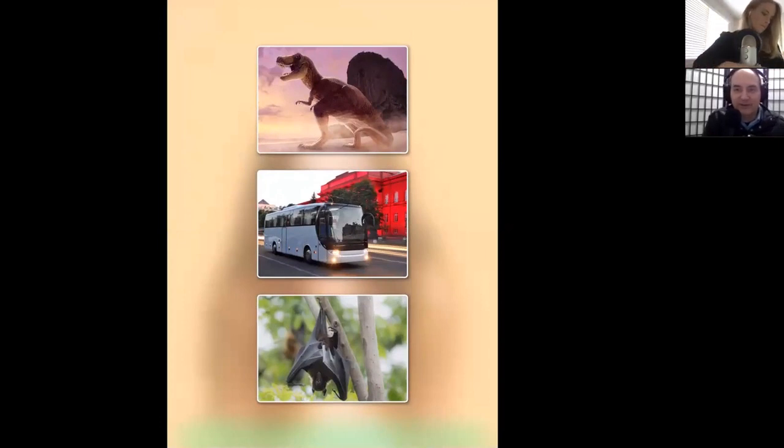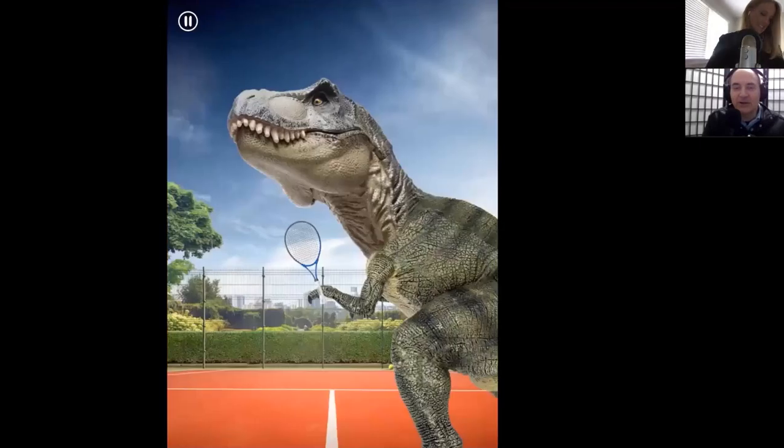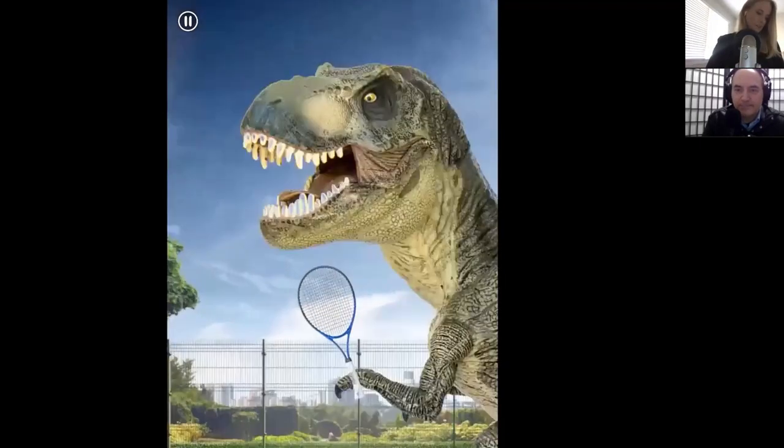Yep. Now, most kids are going to know what a T-Rex is, but let's say they thought it was the bat down there at the bottom. What happens? It farts. So you can see it just grays it out, right? And says, okay, that wasn't it. This is it. So you're not getting some huge reinforcer, which can be a problem in some apps.